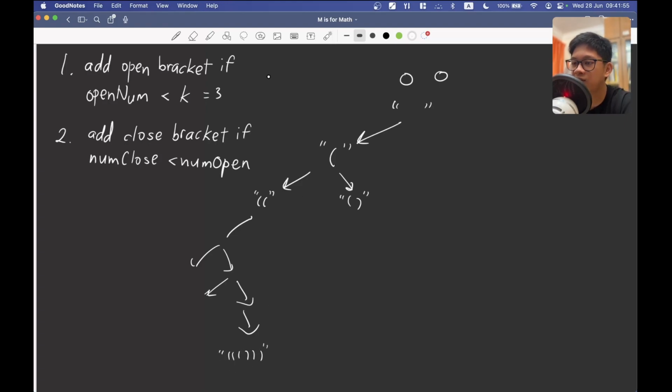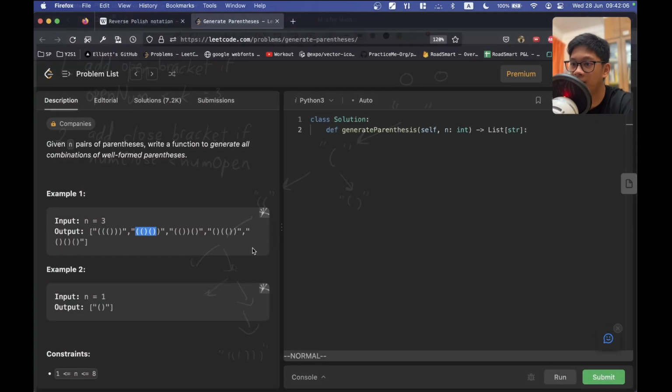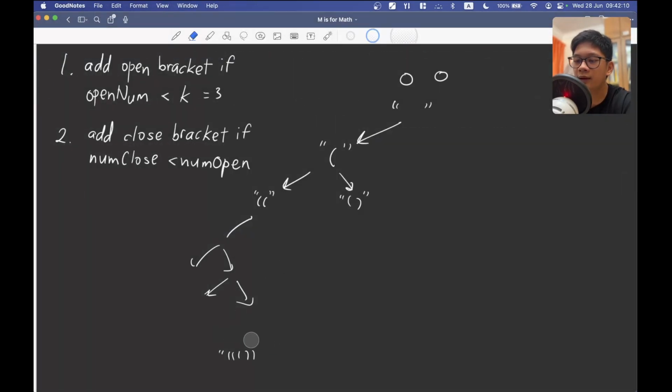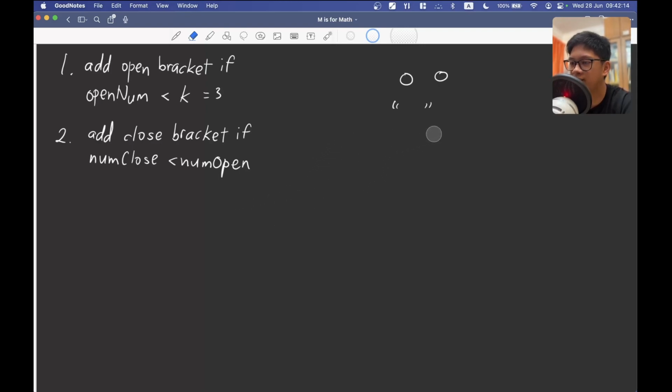So how do we get this 6? It's basically the pairs of brackets, right? So when we get to the string where it has 3 open brackets and 3 closing brackets, the total number of characters is 6. We know that the function can stop and we can just return the string and add it to the output. So let me go and demonstrate and draw out the entire recursive backtracking state diagram so that we can visualize how it looks.